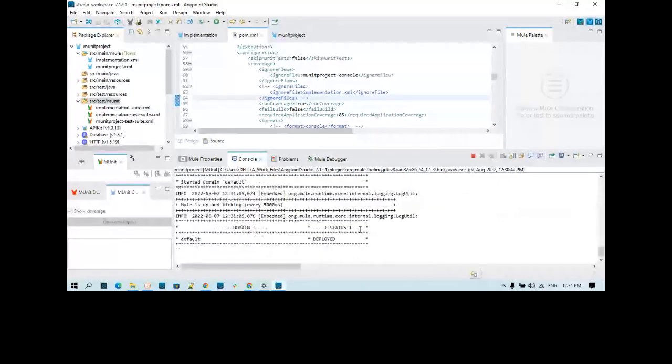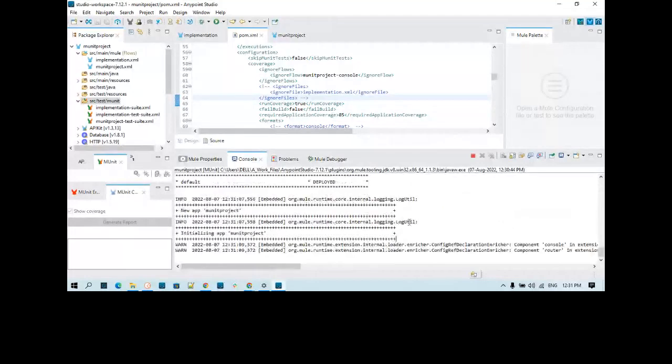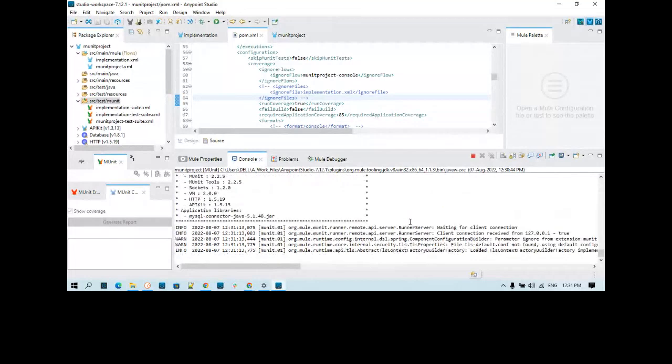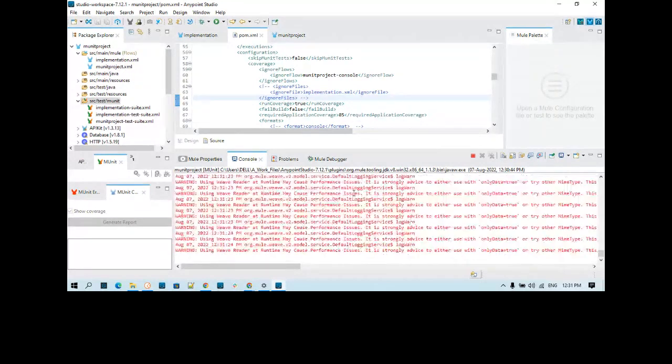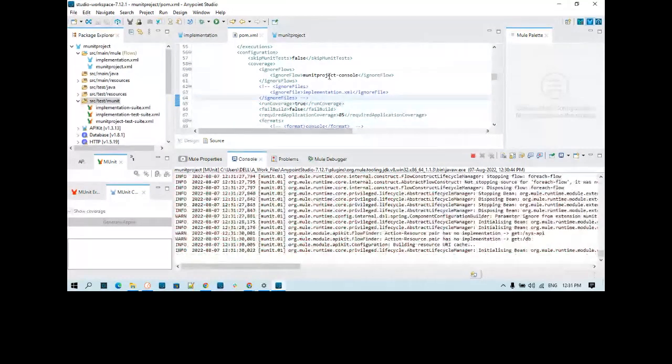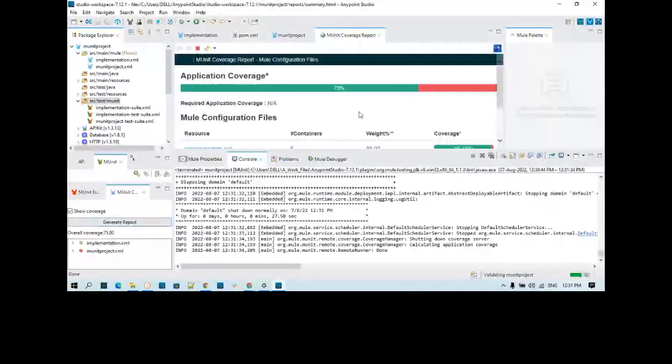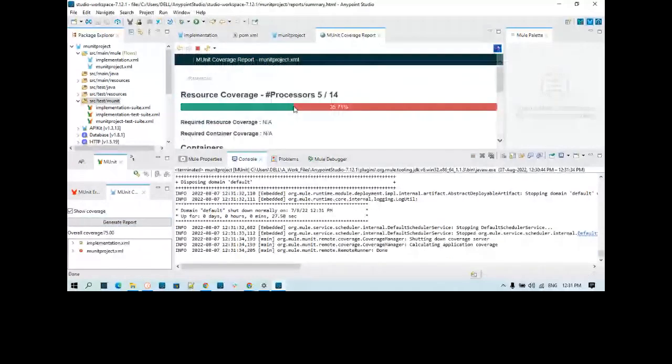Okay, it's deploying. As we already discussed, although I'm using this ignore flow or file over here in the Studio, it doesn't show me any change. Earlier it was 75 when I hadn't ignored it. Now also it should be 75 even though I have ignored it. See, even though I have ignored it, my outputs are the same. There is no difference in that.